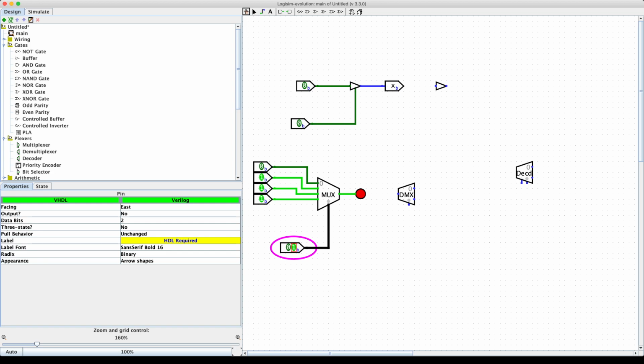Now where would you use that kind of thing in a computer? Well, let's say that you had a printer and a scanner and an external hard drive and a modem. I'm making up stuff here, right? You could use a demultiplexer to decide which of those peripherals was connected. Does that kind of make sense? Right. But it's the same idea as a multiplexer. It's just going the opposite direction.